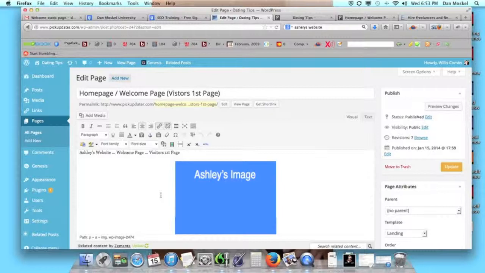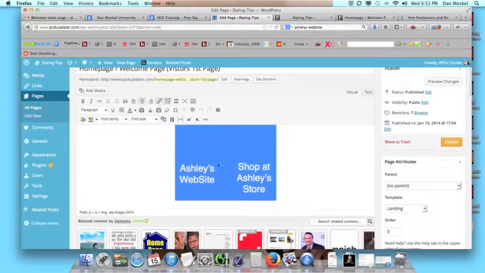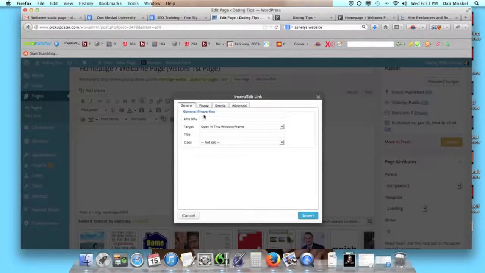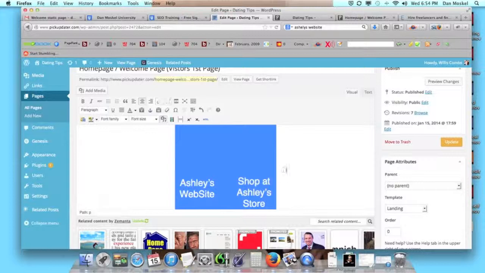So here, this is what we're going to do though. We have this page made, and we have these two images already clickable. We'll go ahead and just do it here so you can see it. This one would be to Ashley's store, so you'd want to put HTTP, you'd want to put the URL address here. And so rather than going to Ashley's website, we'd be going over to Ashley's store, or if you have it on the same URL, you'd say slash Ashley's store, wherever it is that you want that visitor to be able to go, if that makes sense. So ashleystore.com. Now let's go ahead and just publish this so we can get a picture of it and see what it looks like.